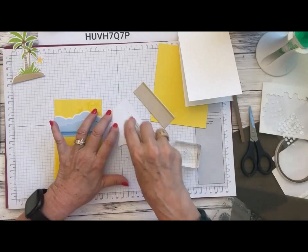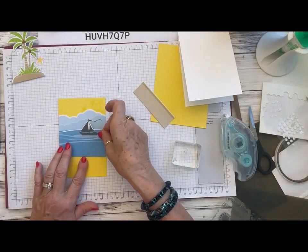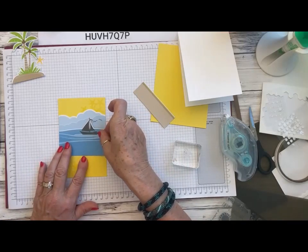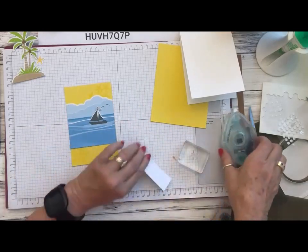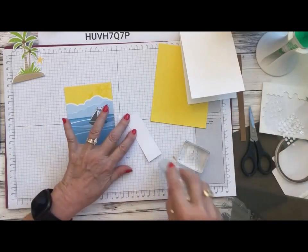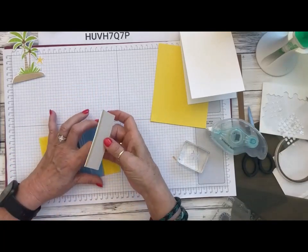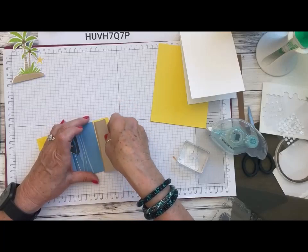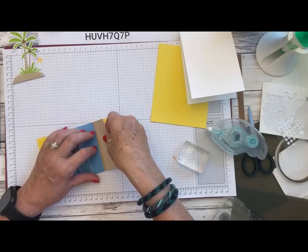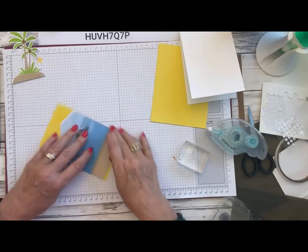Again, using my seal. And we'll place that right about here. And then this piece we're going to tuck right under here. So we'll just put another strip on that. And then I'm going to turn it sideways so I can see. I've got it lifted up just enough that I just want to get the little bit of that yellow that I did not cut off. I just want him under here. And so all we see is the sand. And I think that should be good right about like that.